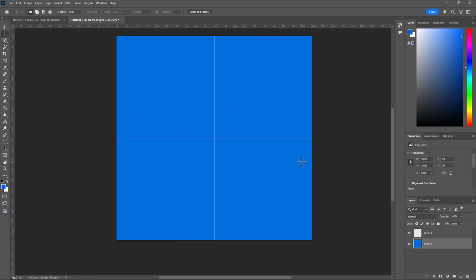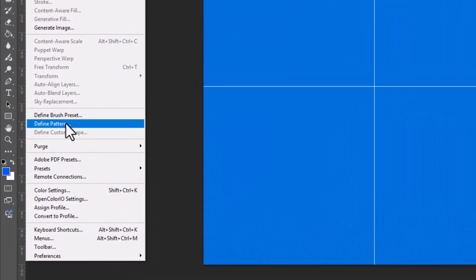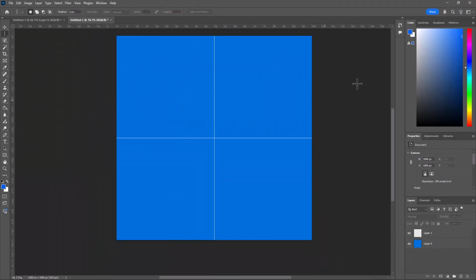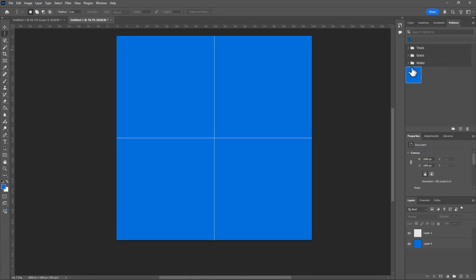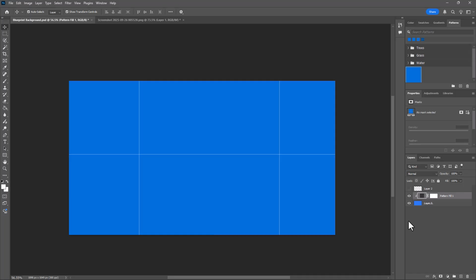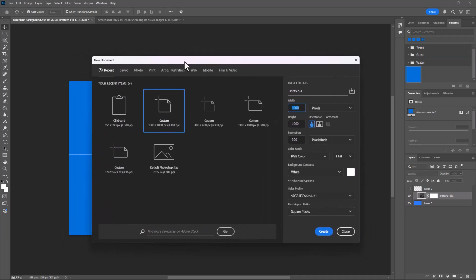Okay. Now, what I want to do is to define this image as my pattern. And to do that, I need to go into the Edit, then Define Pattern. Blueprint, High-Res. And now when I go to the patterns, I find this. Now, so I already have it, and it should work just fine. Now, how do I apply it, and how do I get different versions of it? So I go back into creating a new document.